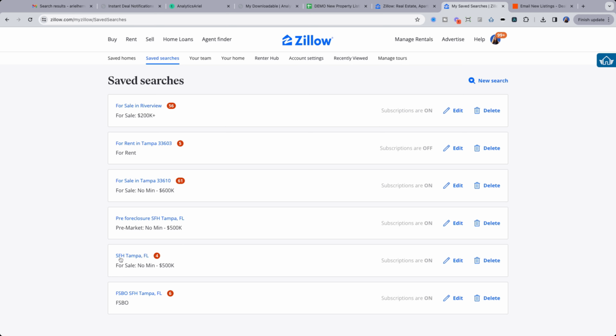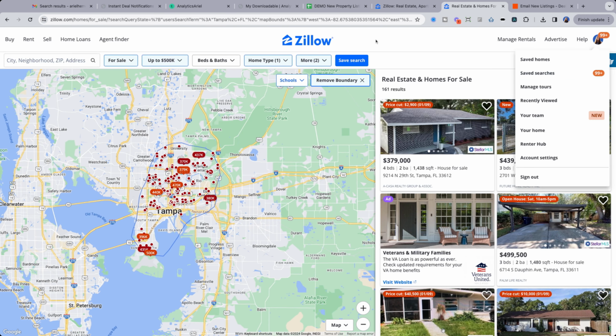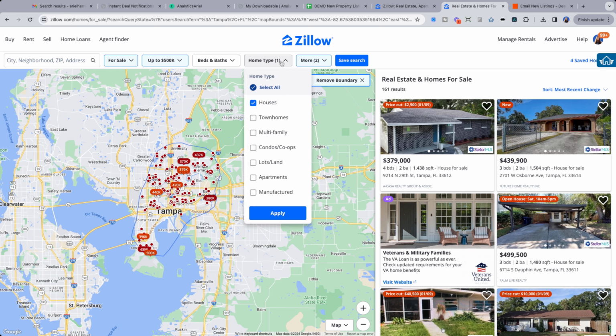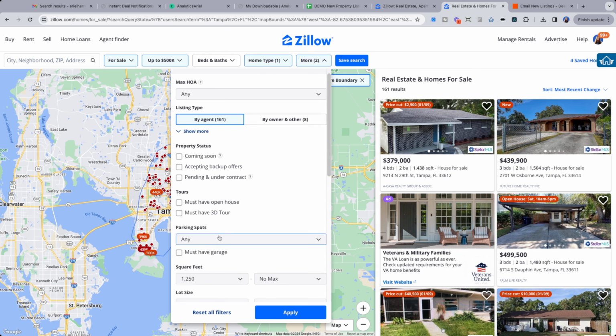So in this case, I'm going to go with my single family home, Tampa, Florida search. If you click into your searches, and I did that by going to my profile and looking at saved searches, I have my home city, Tampa. I could see all properties for sale. I'm only looking for those under 500K. I suggest having a bandwidth of maybe 100K or so, 400 to 500. But in this case, I'm making it a wider search so I can set this tool up. You could select your beds and baths. Here, I'm selecting just houses. And for my filters, I'm looking at properties with at least 1,250 square feet.